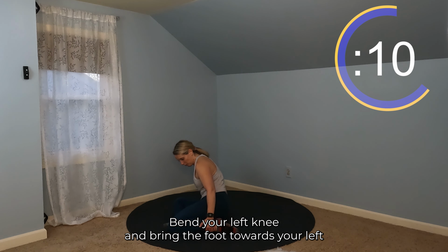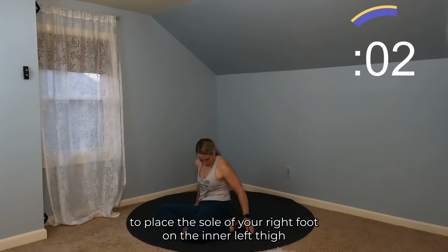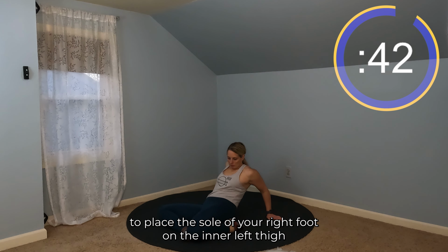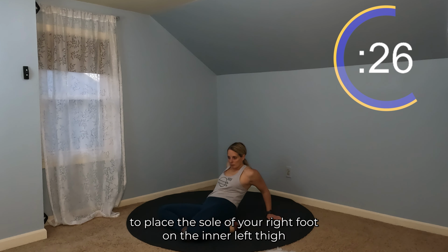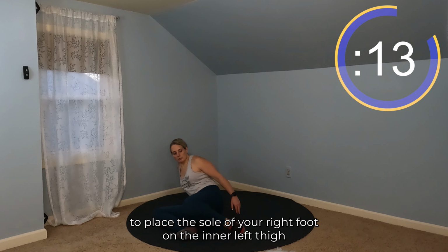Bend your left knee and bring the foot towards your left hip. Place the sole of your right foot on the inner left thigh. Switch sides.